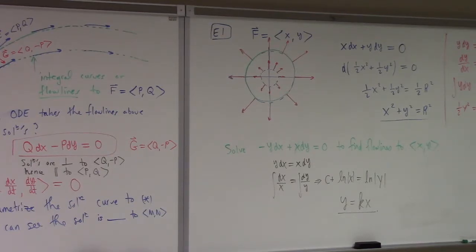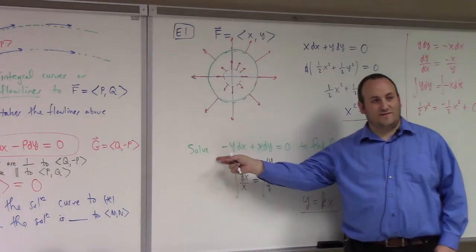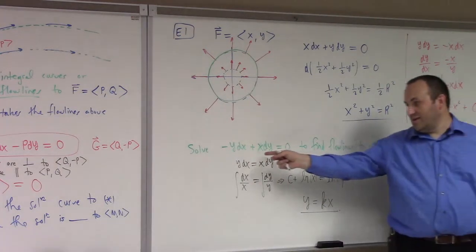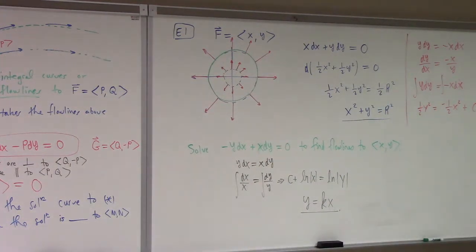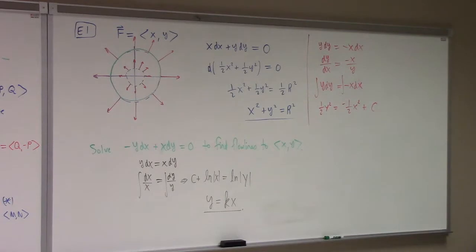Okay, so this is a question I started asking last year. Here's a vector field. Find the flow lines to the vector field. Is this a complicated question? It is not. You don't even really have to understand this whole discussion. What do you have to remember? You take the vector field you're given. Whatever's in the y part goes with a dx, put a minus. Put whatever's on the x part with the dy and keep a plus. Solve it. That gives you the flow lines. Do you want me to take all the thinking out of it? Fine. All right.